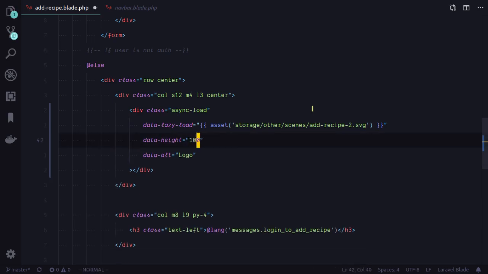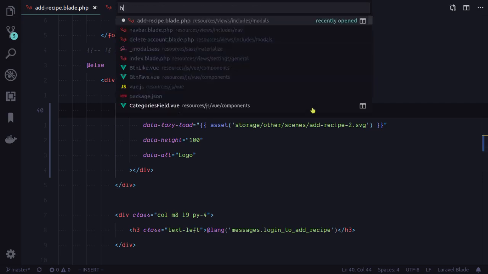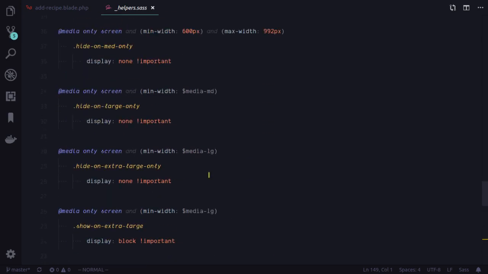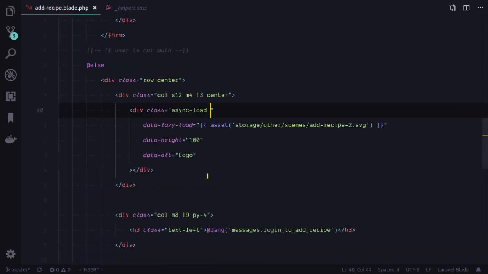What if I will remove it on mobile screen? How do I do this? Helpers. Show. Hide on mobile.